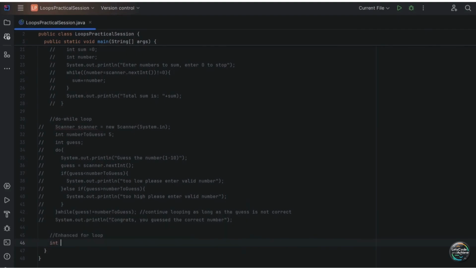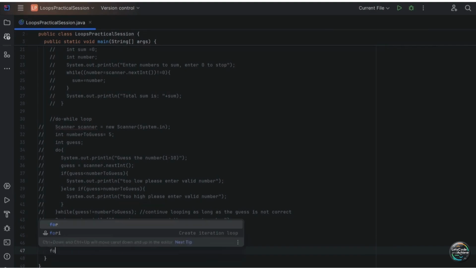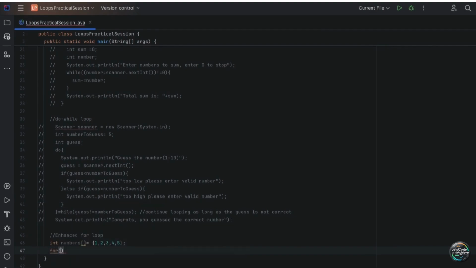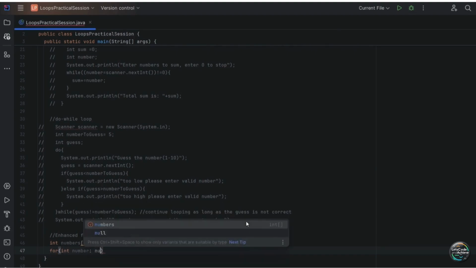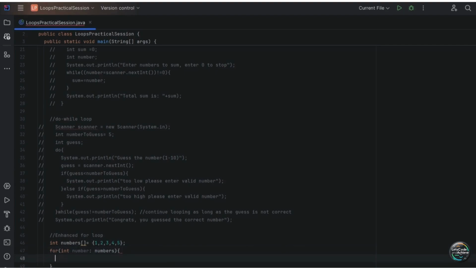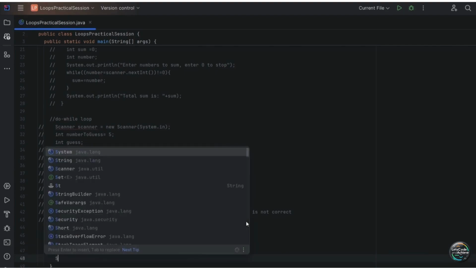So here we'll take an integer array numbers, 1 to 5. Now we'll print it using the for each loop: int number, what is our array name? numbers. Let's print it.